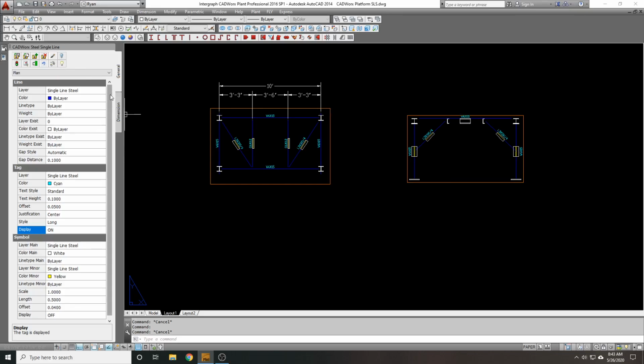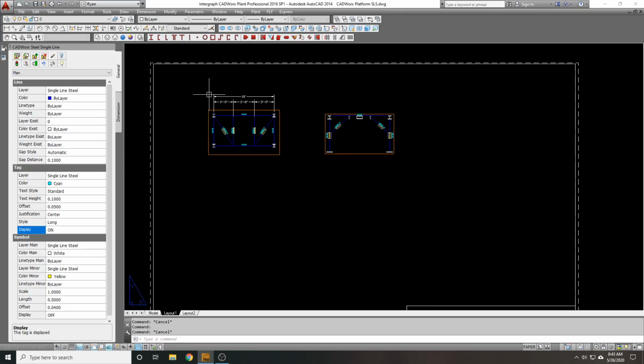So, but that's it. That should get you started with working with single line. At the very least, if you're working with somebody else's single line, you know what to look for. If I can, I might make some other videos that will go over some more of the nuanced, detailed stuff for specific functions. But this will get you started with making single line drawings right away.